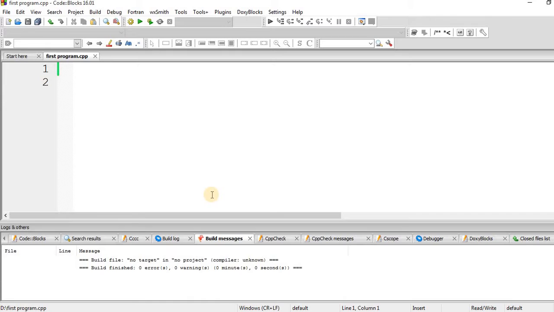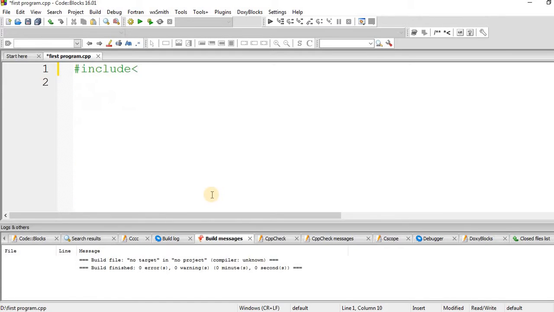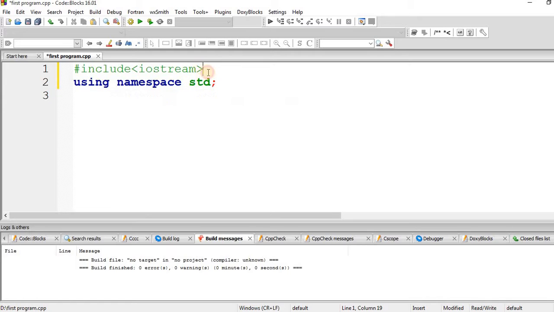I want to mention that every C++ program starts with a header file. So how to write a header file, I'm showing you. First of all, add a hashtag and write include, a less than sign and a greater than sign. In the middle of the less than and the greater than sign, you have to write the name of the header file or the library file, that is iostream. You see, iostream, that is the name of the header file. And just after that, you have to put another thing, that is using namespace std. These two are the basic lines of code that you must include whenever you start a new C++ program.